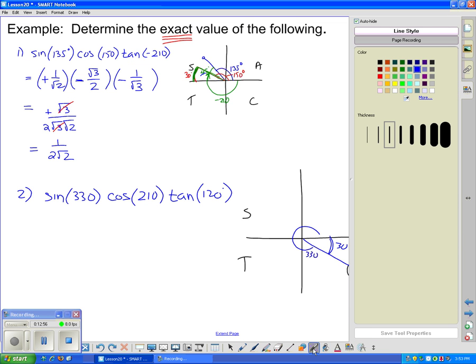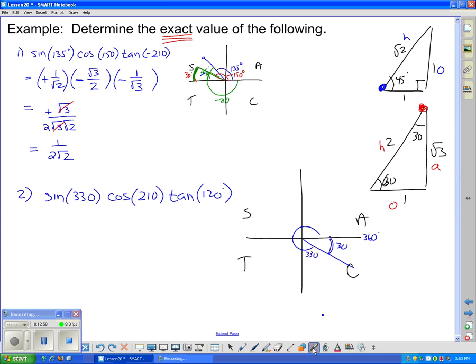Whoops, wrong one here. Just escape out. So there's the 60 degrees. So that one we're going to be using. So I'll do it in green, opposite, adjacent, and hypotenuse. So in that quadrant, only cos is positive. So that means the first fraction will be a negative fraction. And the sine of 30 degrees, which is in red over here, sine is opposite over the hypotenuse, so it'll be 1/2.